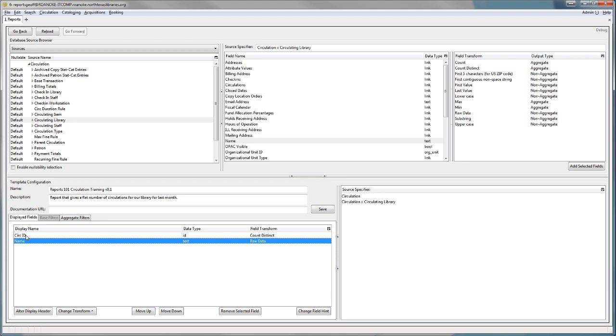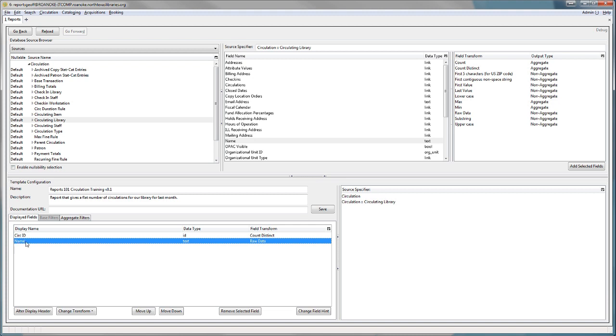Now, one of the things that can happen as you're building a report with the display fields in particular is that you don't necessarily know what they are. A lot of things in this reports builder will show up with display names that are name or ID or something to that nature. Due date, checkout date, things like that don't necessarily give you exactly what you're looking for in the display fields.